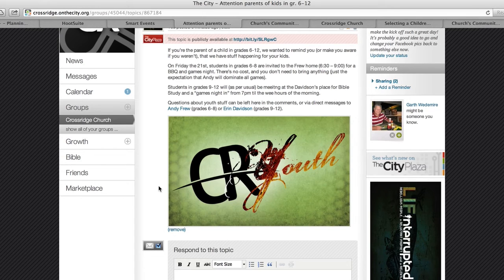If I just have it set to Daily Digest, it's not going to be checked. When it's not checked, I won't get anything. If Garth finally signs in and starts typing a response to this post, I won't get notified of that if this box is unchecked, which I thought I just clicked it. Can I unclick it? There we go.